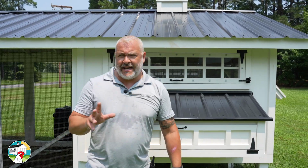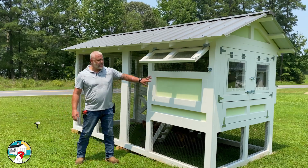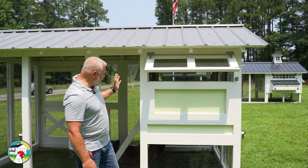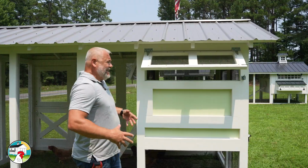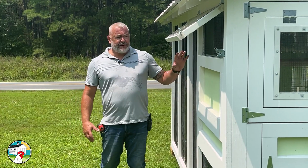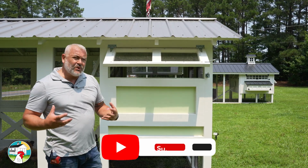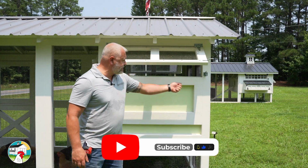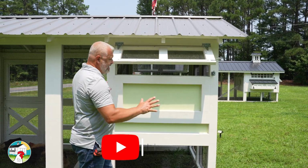Now, let's talk about paint. So if we come over here, now this coop right here, we painted, and it's a two-tone, and you'll notice there's just no tannins coming through because it's a paint, but I know for a fact, probably in about 3-4 years, maybe 5 years, there's a good chance paint will start chipping. And if we want it to look really nice and pretty, we're gonna have to go through this coop, scrape it off, and just maybe do some spot painting or repaint the whole thing.